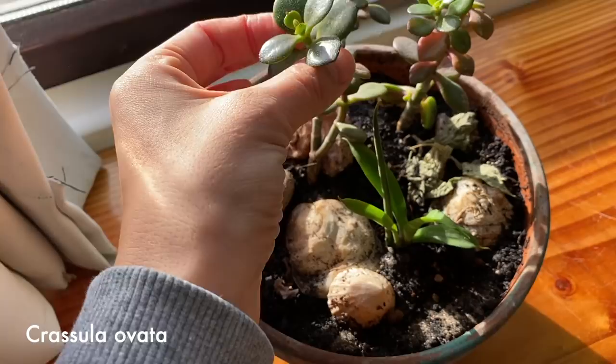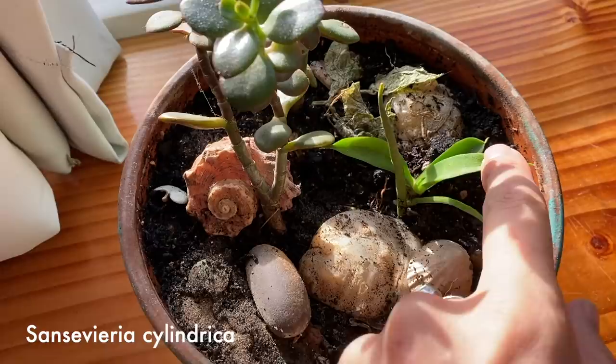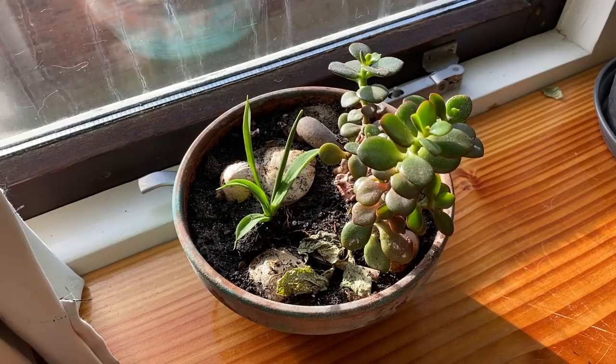This is my jar of succulents — mini jade plants and my one and only Sansevieria. It was a Cylindrica, but then new growth came out that's different. This one is not doing well — I watered it yesterday because it was super, super dry, but now it's super wet. I don't really like it, so if anyone wants it, you can come and pick it up for free. Sorry!